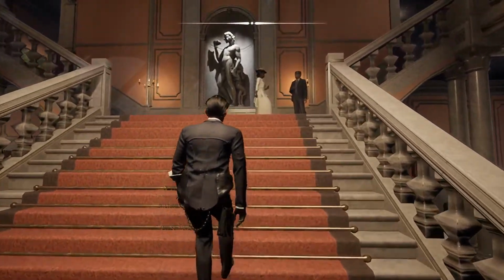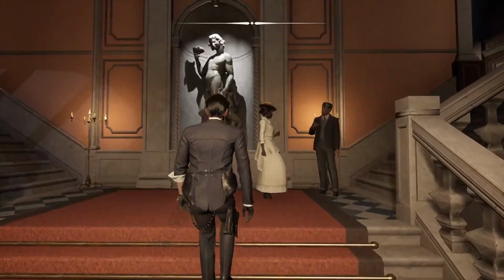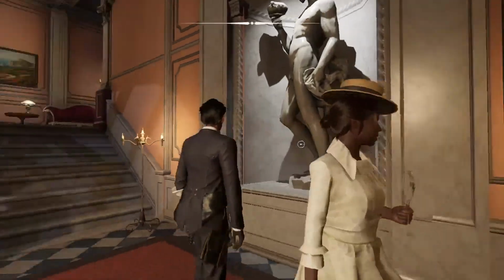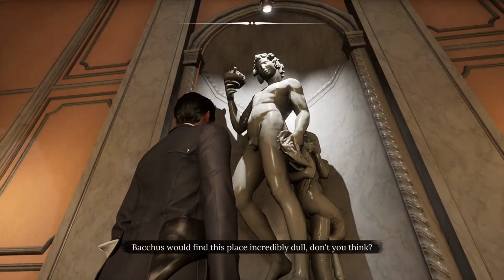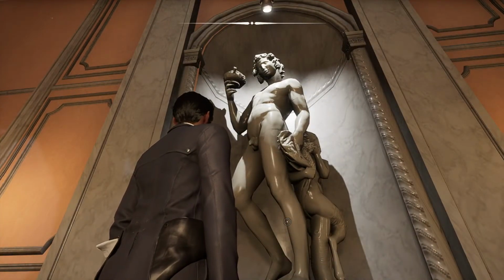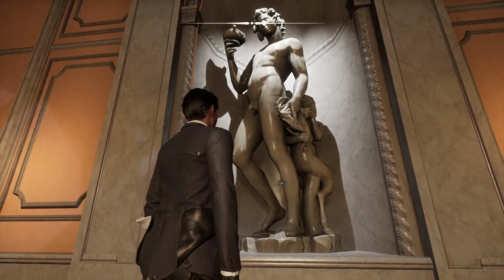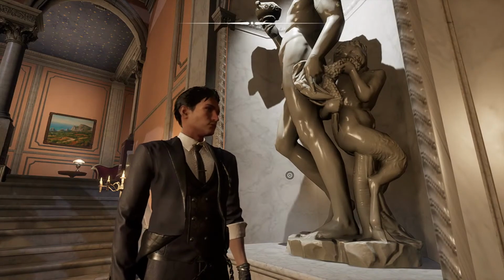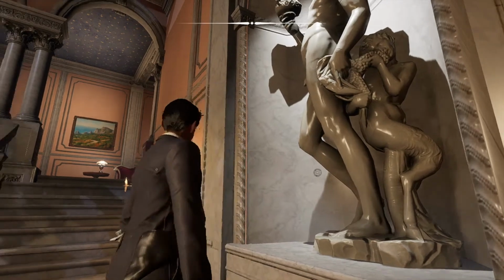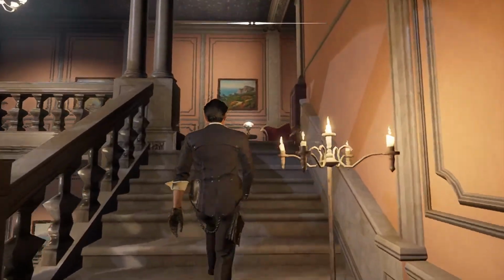Looks a bit like the Titanic. Bacchus would find this place incredibly dull, don't you think? That kid is half a goat. Well.